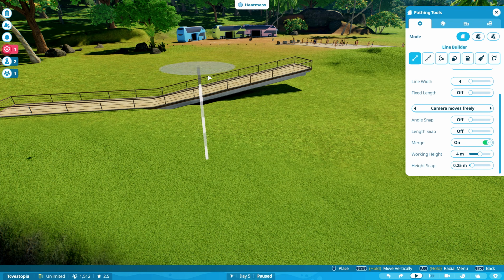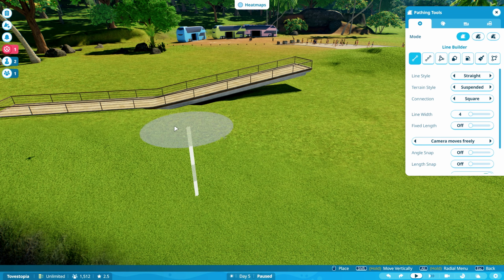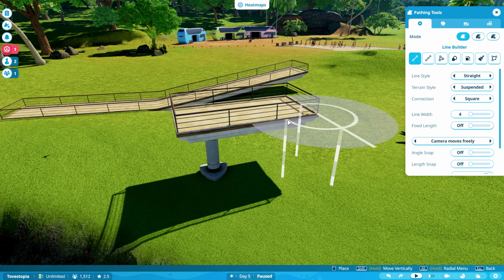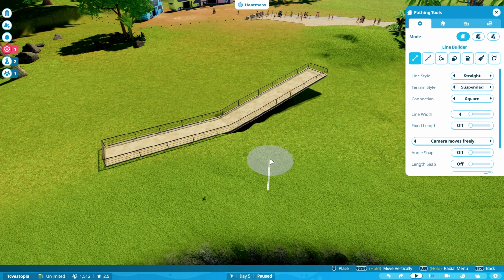I can still go up and down should I choose, which is slightly confusing, but by default it will place your starting point for the cursor at whatever that working height is. So it's a way of being exact about how high above the ground you are. A little bit confusing and slightly arbitrary, that, to be honest.